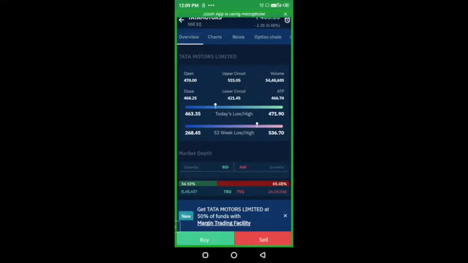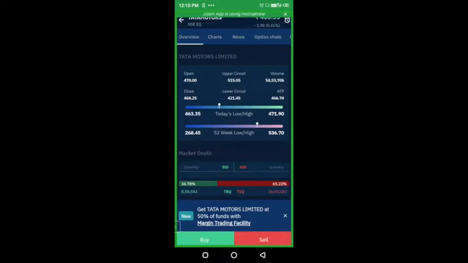So here you can see the chart, share name, and the opening price. Today Tata Motors opened at 470 rupees in the morning, 9:15 a.m. The share of Tata Motors opened at this price, and till the market is not closed, maybe after 3 o'clock, it will change. Okay, after 3:30 it will change.